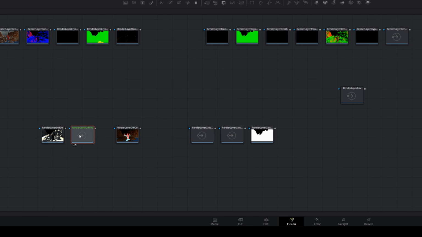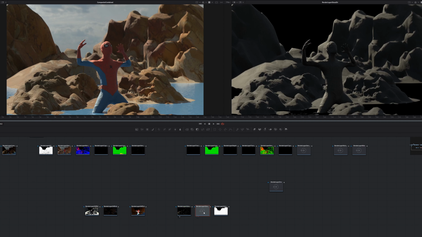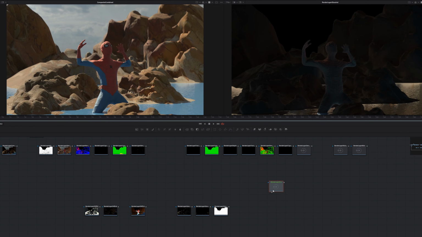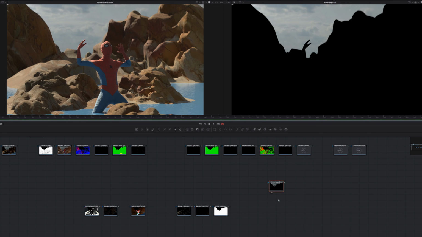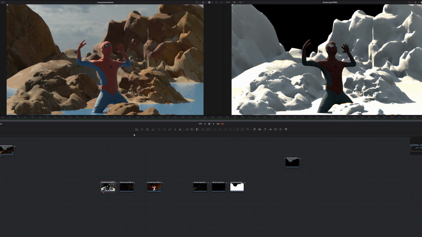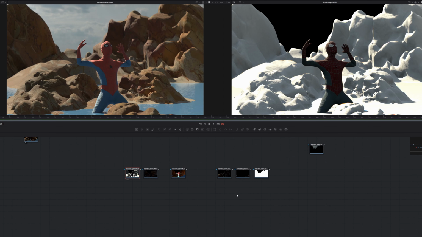So again, I don't need these render passes. Okay, so as you can see, here are our render passes. I'm just pressing 2 on the keyboard to enable them on the right hand side view. Now it's time to recreate them so it looks like the beauty pass on the left. So how do we do that? It's actually quite simple. All we're going to need is essentially one tool. Yes, one tool and one node will essentially help us recreate our whole beauty pass. And that node is a channel boolean.